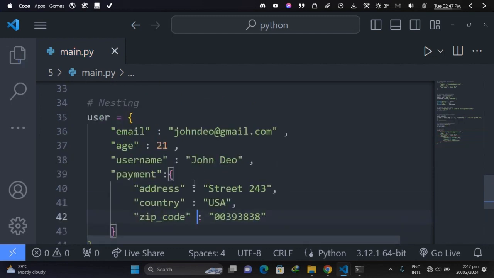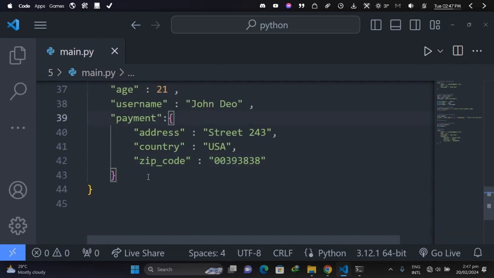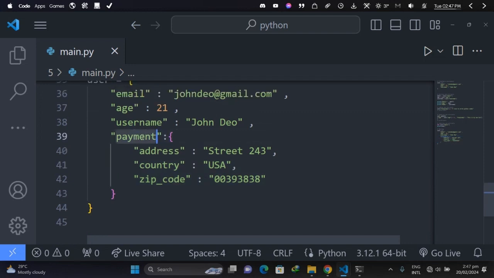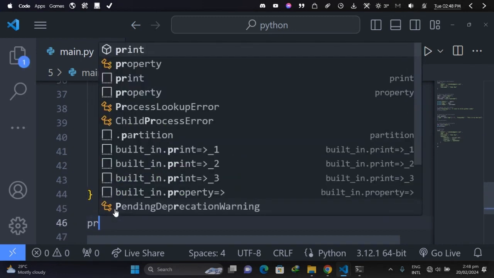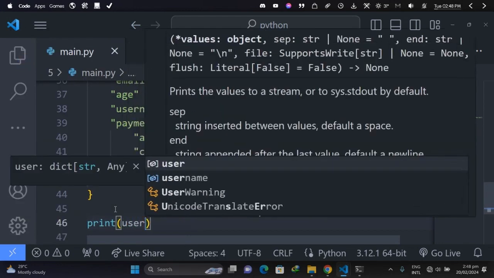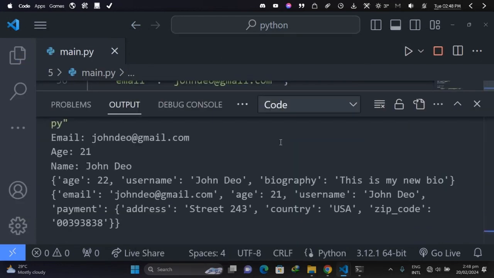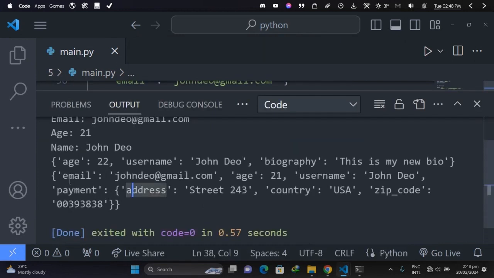So now if you check, we have all the payment details wrapped in this payment dictionary below. This payment dictionary is holding every detail of the payments just like this. So if you check now, our dictionary is much better than having these separate attributes and trying to force them over here. So I think now our dictionary looks better. Now if I print user, and then I save, let me run the code. Hopefully we'll have this over here, and then we'll have our nested dictionary inside here.